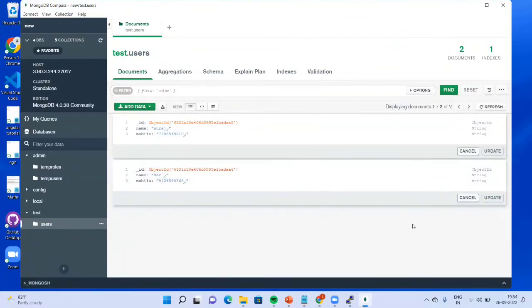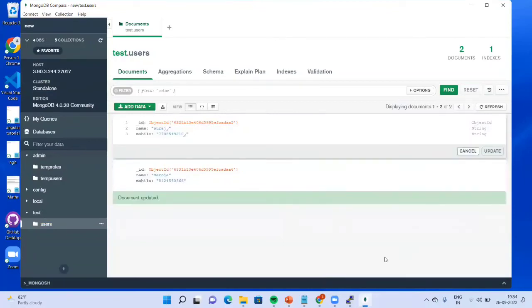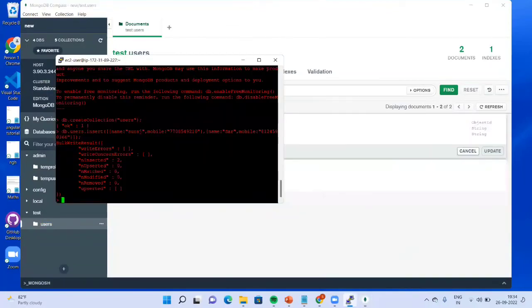Let us see here, update this. Update server job. Let us see here, update, and we can see here db.use.